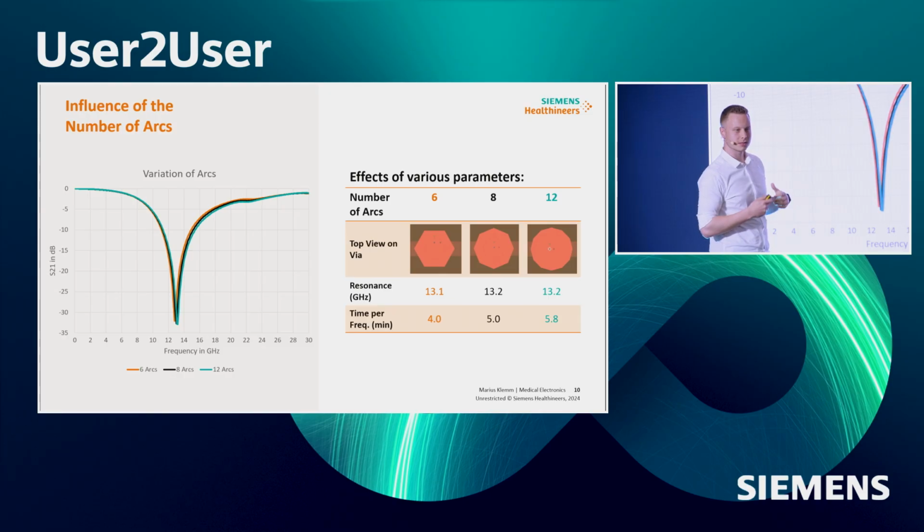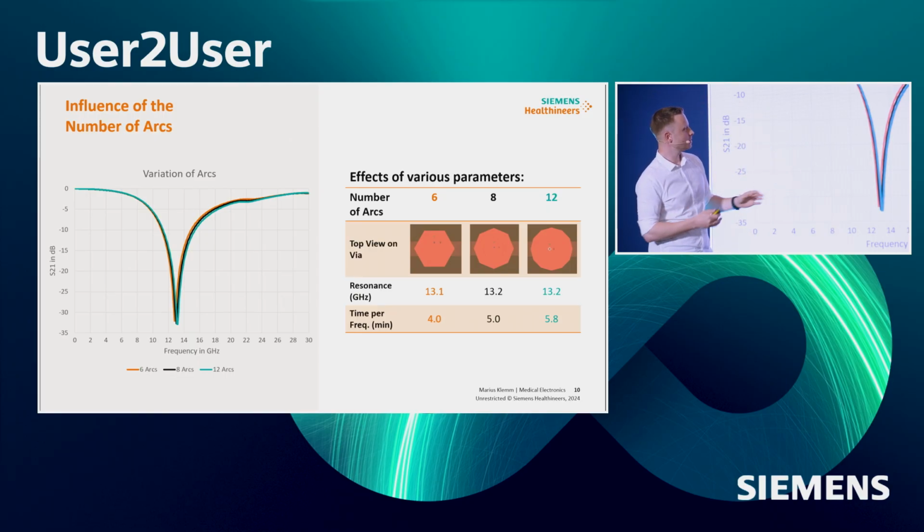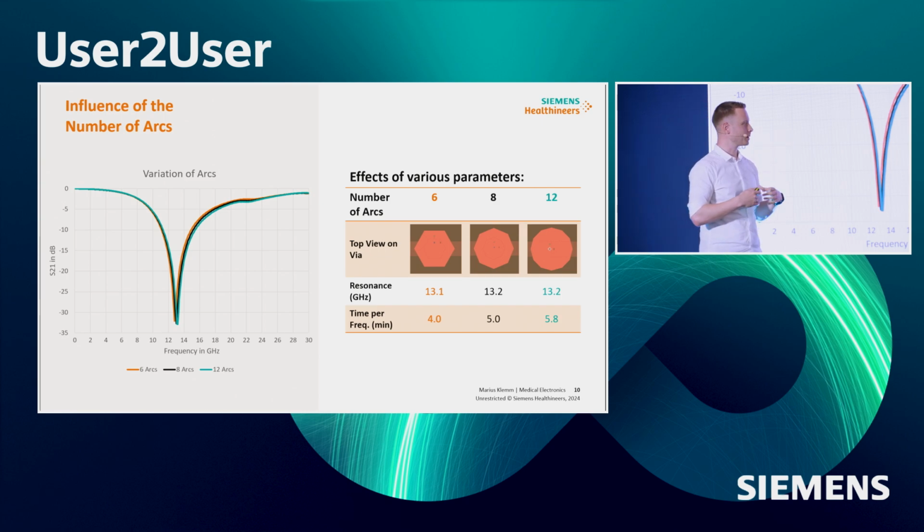So the first parameter is inside the mesh. If you look on top of the PCB, you can define your circles in different resolutions. This is called the number of arcs in HyperLynx. If you're using 6, you have 6 edges. If you're using 12, it's getting more round, but it also makes the meshing more dense and gives a higher resolution. But the question is, do you need that resolution? What we see on the left, insertion loss again, the deviation between all these three is very little. On the right, you also see on resonances, there's not much deviation.